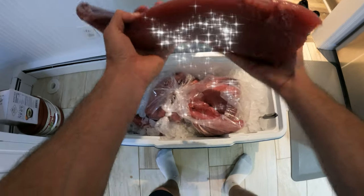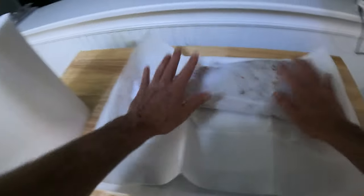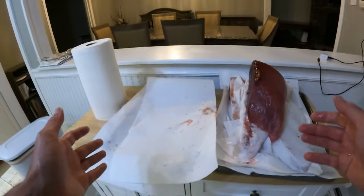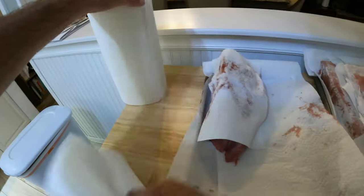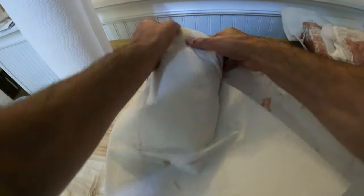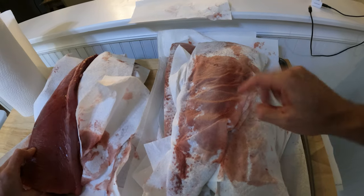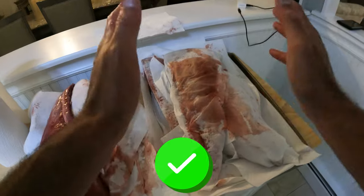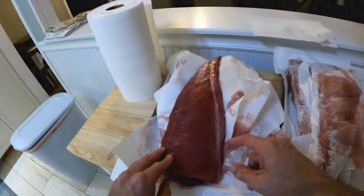Here's our first giant chunk of yellowfin steak right there — just an awesome piece of fish. Let's bring it over to the table. I'm going to lay it right down in the cookie sheet and cover it with paper towels. You can already see some of the blood soaking right through. You just want to cover it so all the blood gets soaked up. With this amount of tuna, you're going to need more than one baking sheet, so make sure you have a lot of baking sheets and a lot of paper towels. See all that blood? It's already starting to soak through — that's exactly what you want. The blood is soaking through the paper towels; you want to absorb all of it so you can cut it in the morning and have delicious tuna steaks.